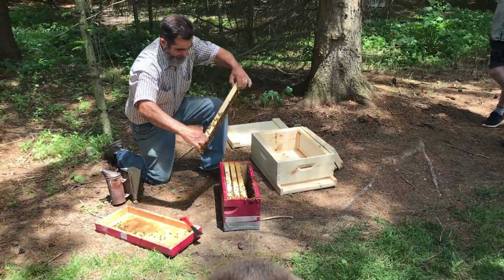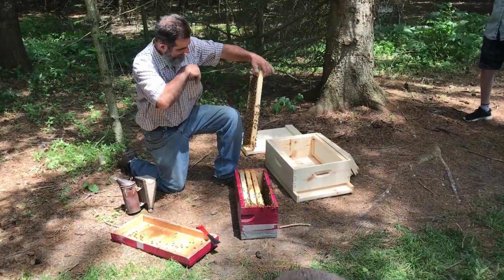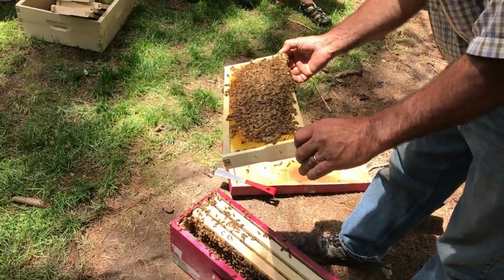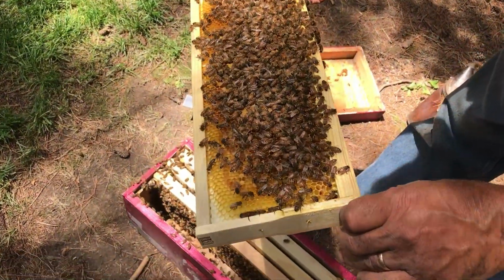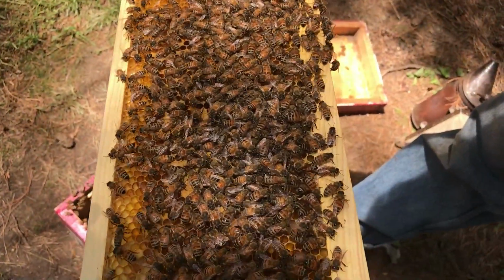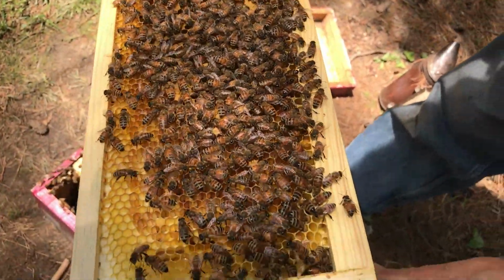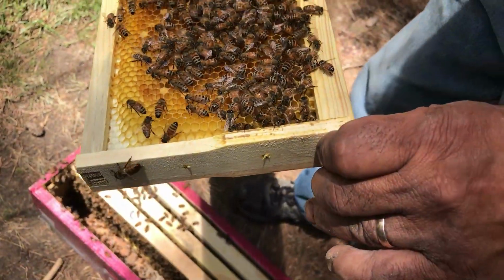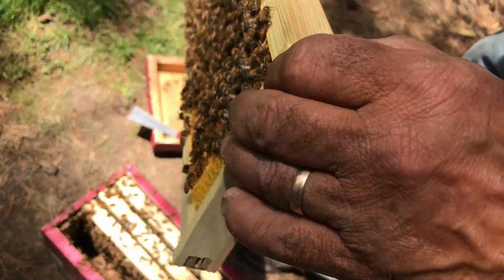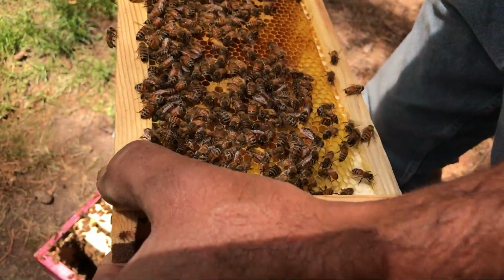This is great for eye tests. Can't see egg and larvae, you can't see the queen. How long does the smoke last? What are the effects of it? It really depends on the day. Today, it'll be pretty effective. If we continued our scheduled class for tomorrow, it would not be very effective. The bees would be very much on edge.